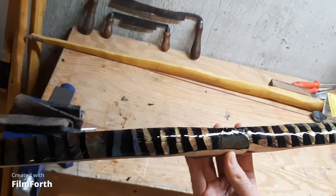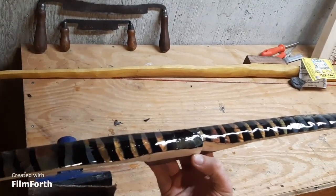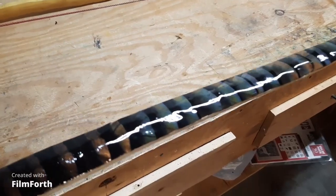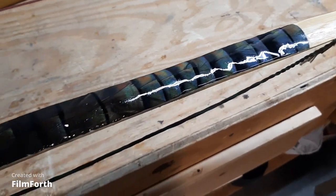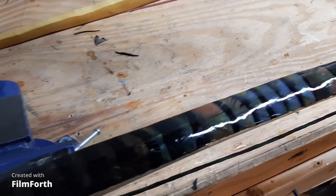You don't want to get fingerprints on it — you want it to stay like it is until it's completely cured. What I'm going to do is just let this thing sit overnight. I'm not even going to touch it again until tomorrow. Here's the finished product. You can see that coating really made these feathers shine really good.